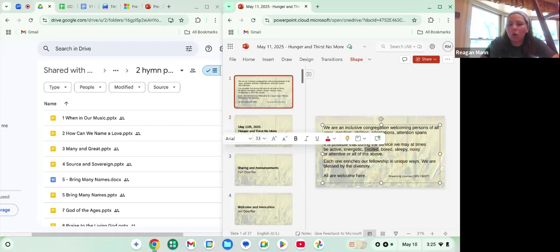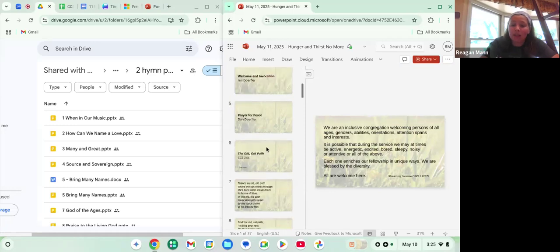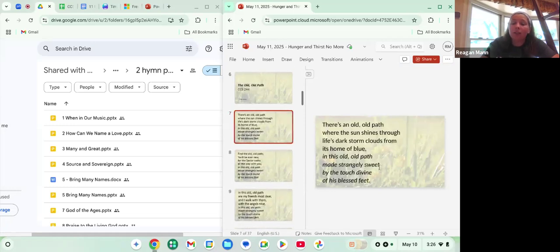Same thing here. The goal is, 33 even is small. The goal is readable, right? There are people who are sitting in the back who might not be able to read it as well. What's really important is that they can see the hymn lyrics. So it's incredibly important that those are big enough that they take up as much space as possible without it feeling crowded. If you need to break apart stuff like this, the chorus versus the actual verse, that's fine. Put them on different slides. I try not to break up the actual chorus or the actual verse unless I absolutely have to. But I want it to be as readable as I can.